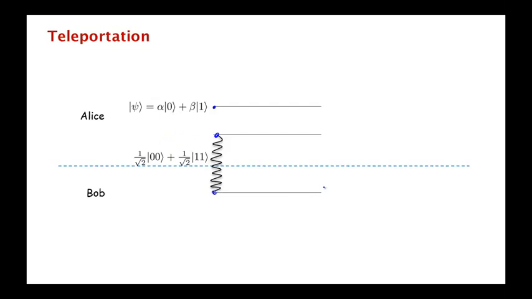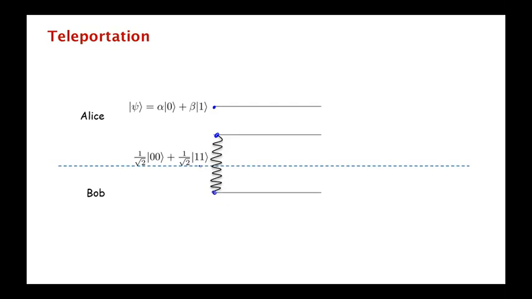Okay, so that's teleportation. Now, let's step back and think about it for a moment. What determined what basis the qubit psi reappeared on Bob's side? Well, if you think about it for a little while, you'll realize that what determined the basis was the fact that the Bell state happened to be of the form 0, 0 plus 1, 1. What if you had used 0, 1 plus 1, 0? Then if Alice's qubit had been a 0, it would have appeared on Bob's side as a 1, and vice versa.